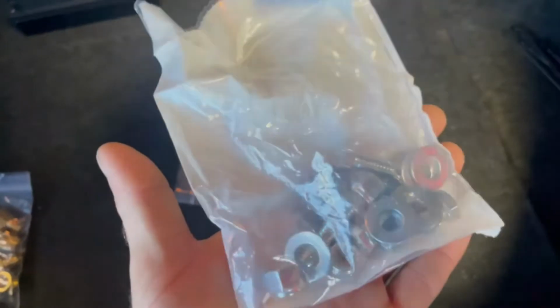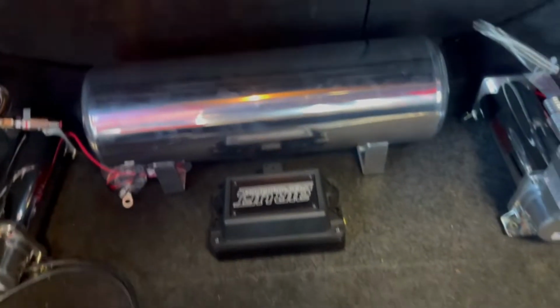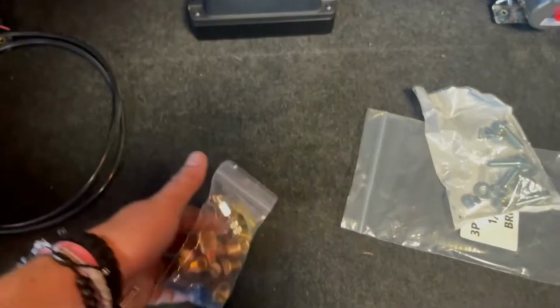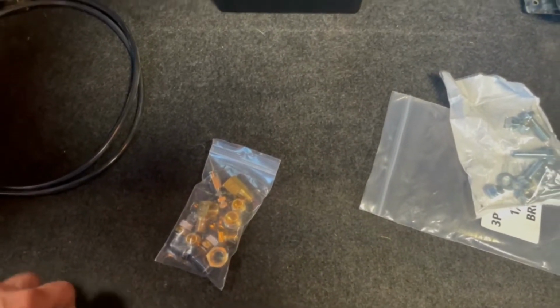So this is the hardware and stuff that comes with the kits. I'm pretty sure this is only gonna be for mounting the tank to pretty much anything. It comes with the setup, obviously some fittings, and then it has some white lithium tape for thread lock.